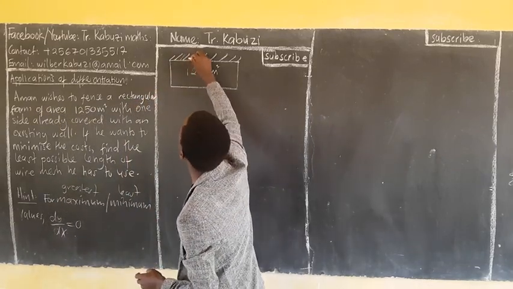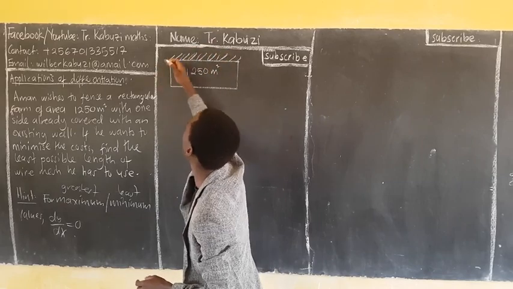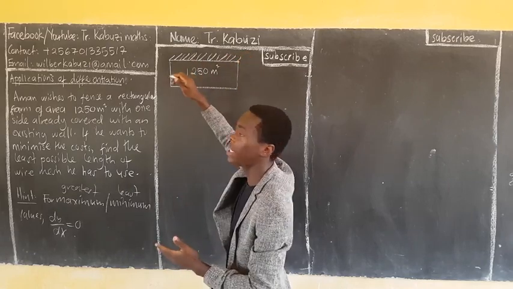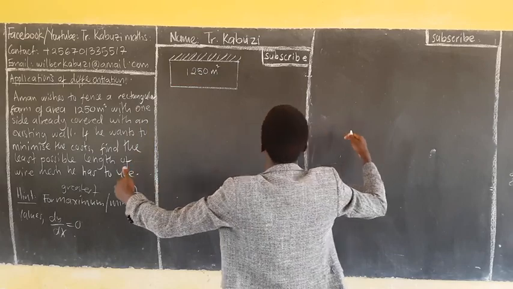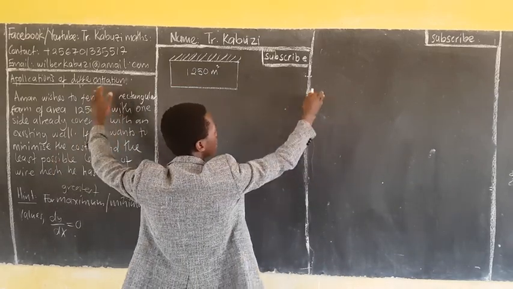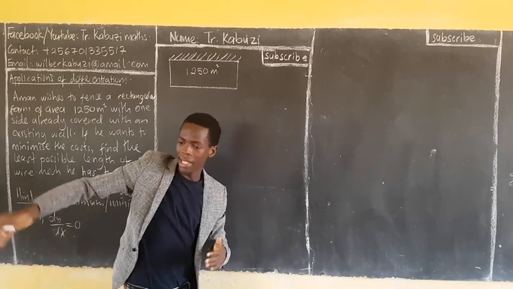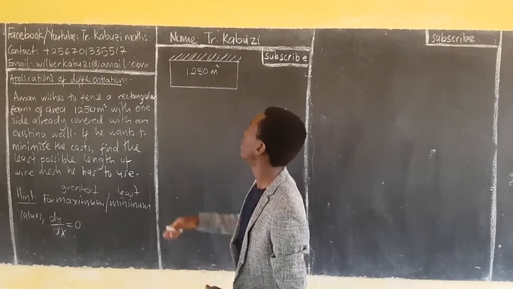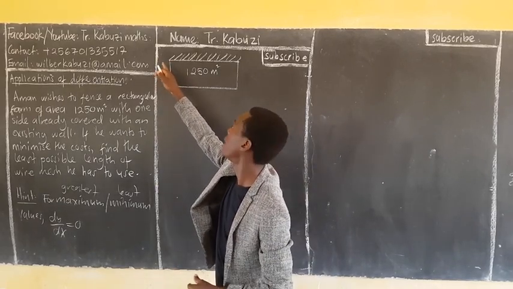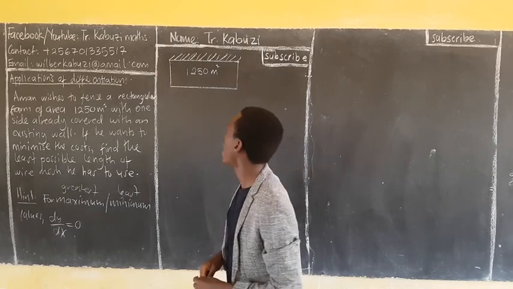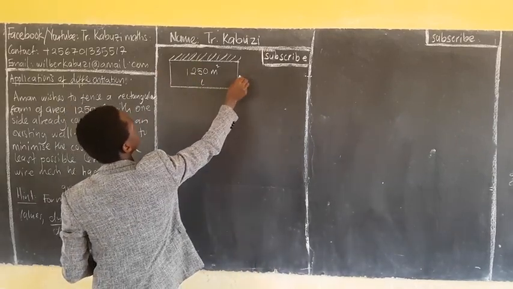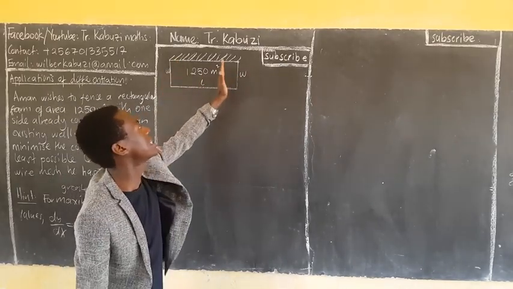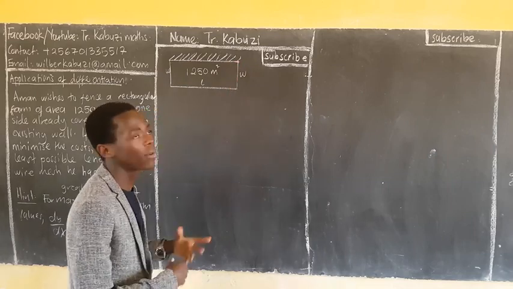But they are telling us that one side, you can choose any side, you can choose this side or this side, is already covered with the existing wall. Meaning, this man had a farm, but one of the sides already has a wall. Assuming this is the wall, now I'm going to fence this, then this. They want us to find the length of the wire mesh he is going to use to cover the remaining sides, which are these 3. This is called our length, and this is our width, and this is our width. Even if you say that the existing side is the width, it's okay. The answers will be the same.